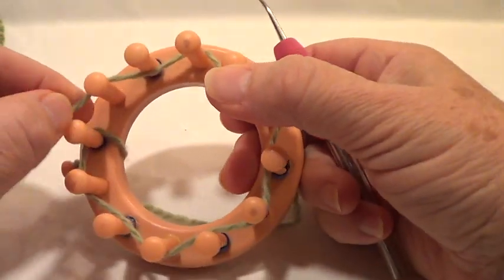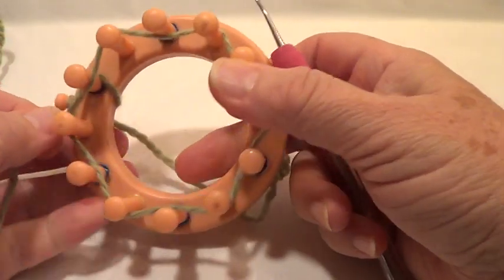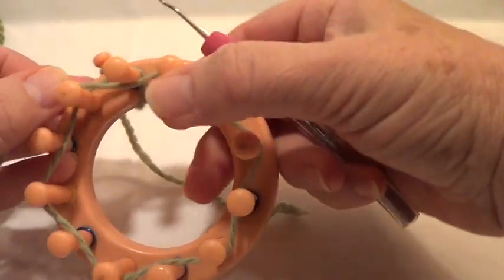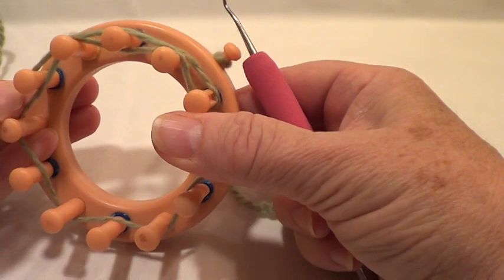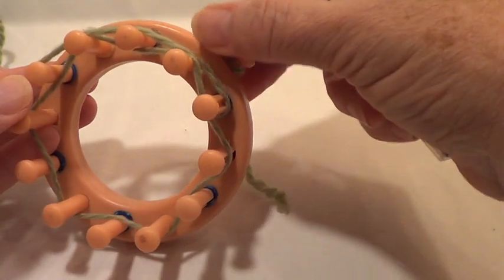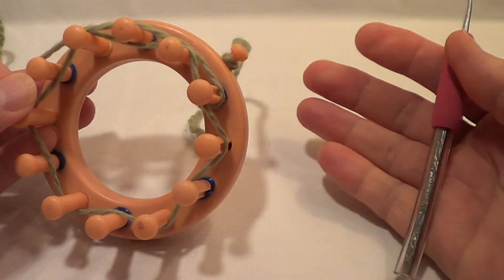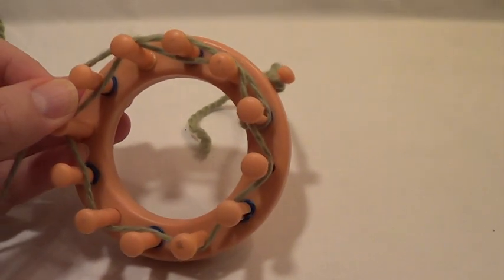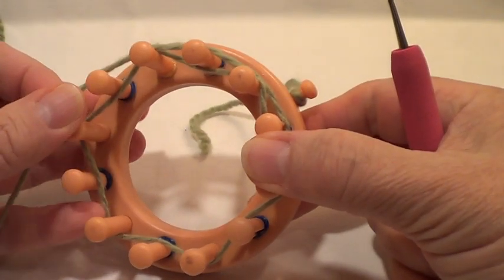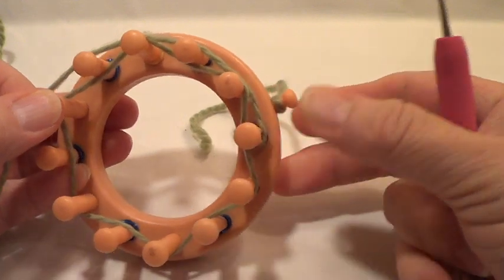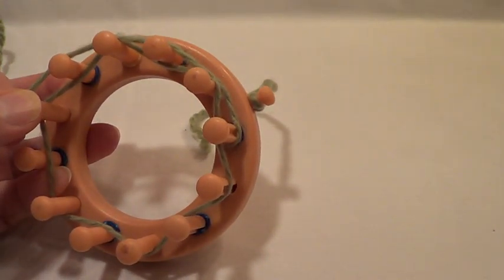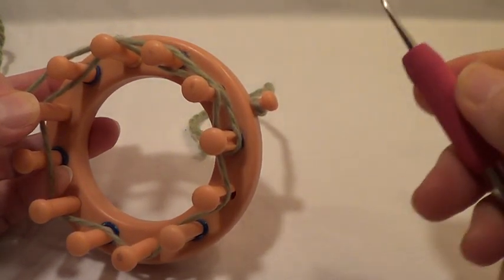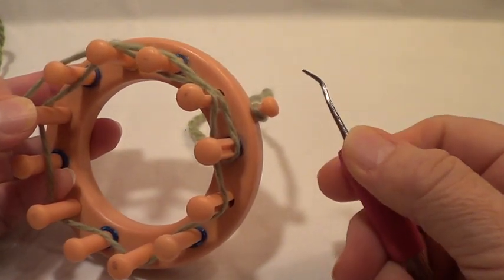This is one of the variations of the drawstring cast on, and Tammy Rogers has a diagram that illustrates this. Even though I came up with the drawstring cast on, I like her method of wrapping better than my original one. It seems faster and easier. They both give the same results, but this one's just a little faster and easier.